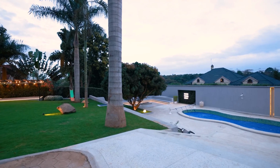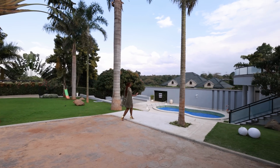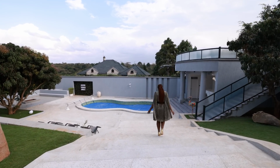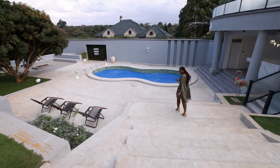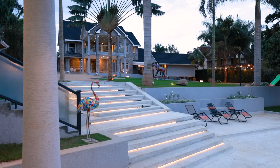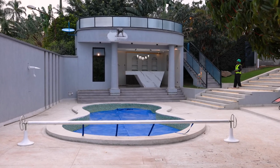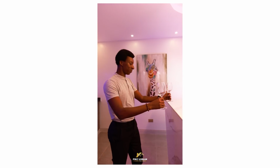The area welcomes you with these two tall trees. It feels like you're entering a resort or vacation area. The transition to this really beautiful floor and stairs, guys, it feels super luxurious. The steps are so easy as I'm going down, and I always stop to look back because I know the design of the staircase is because of the way we put the lights, and this is the party section, so you know the lights are gonna come on once it gets dark so it can get people in the mood to groove around and have a bit of fun.